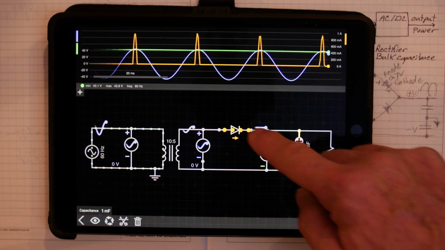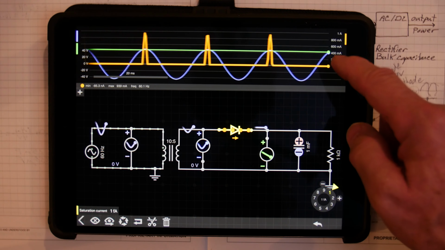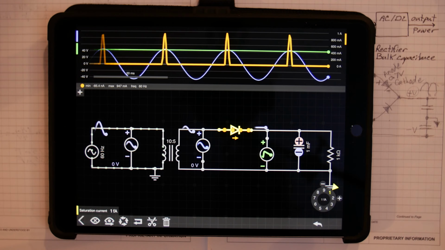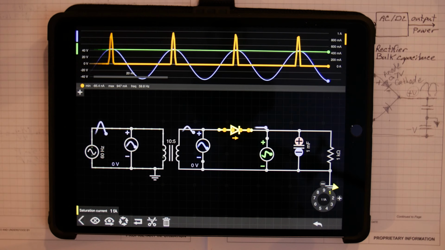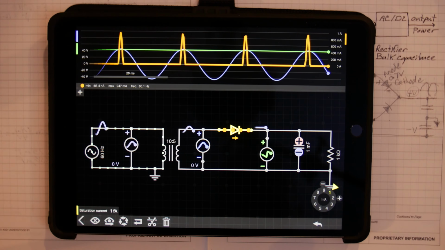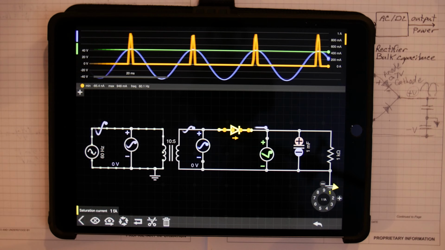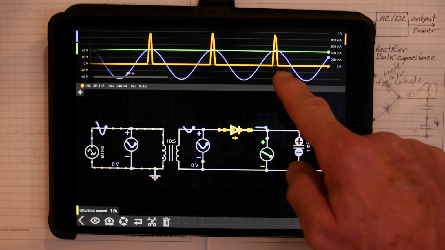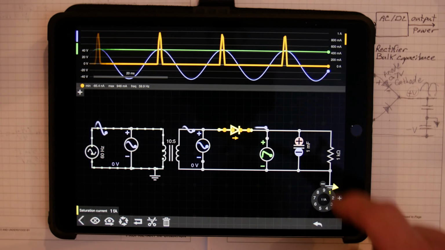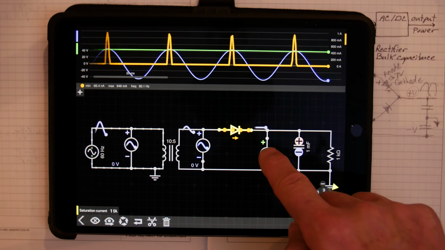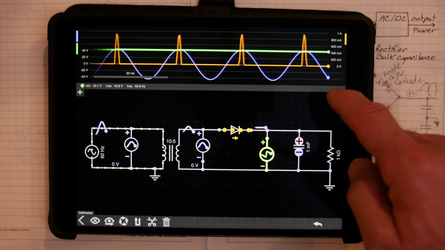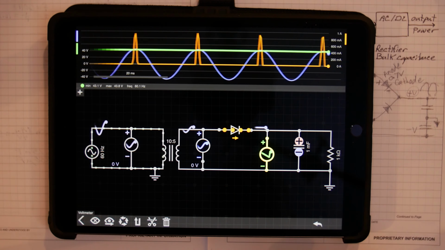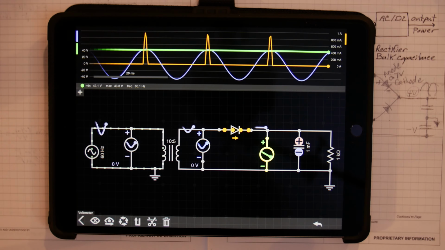Alright, so this current going through this diode is up to almost 1 amp, 947 milliamps. So that's quite a bit. That has increased quite a bit. It's a very sharp peak, but look at the green waveform, nice and flat. So the voltage over here, right now, it is going from 43.8 volts down to 43.1, so it's only 0.7 volts peak to peak.